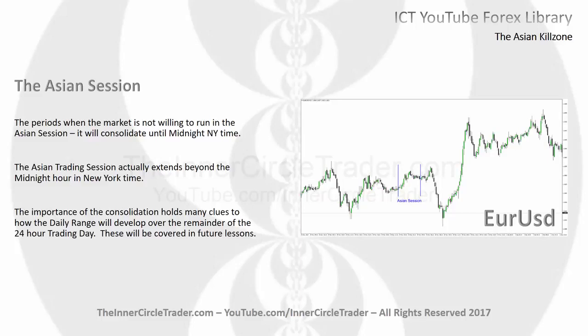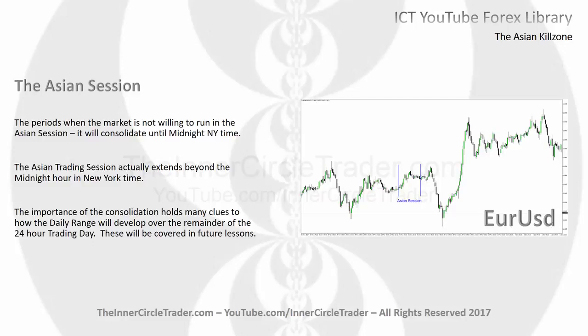So there's a range of several hours that I deem as the Asian session for my trading, even though it does trade past midnight New York time. The setup or the information that I glean from these hours prior to midnight are going to be covered in future tutorials and teachings, but there is a limitation because I go into greater detail in the mentorship, but you will get a plethora of insights using this specific range of time.